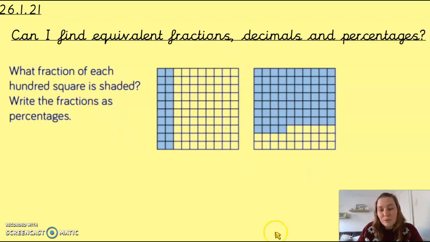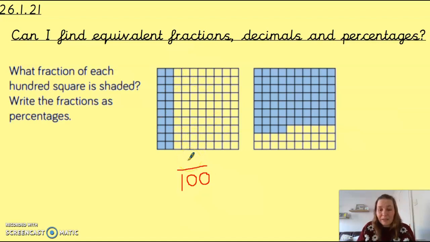These are 100 squares. And we use 100 squares to show this really easily because the word percent means out of 100. So once you've got a fraction out of 100, you've got the percentage. It's just the same. So let's have a little go with these two examples. So I've got a 100 square, which means there's 100 there. If I'm going to write a fraction, the bottom number of my fraction is always how many are there in the total, in the whole. So there's 100 in the whole because it's a 100 square.